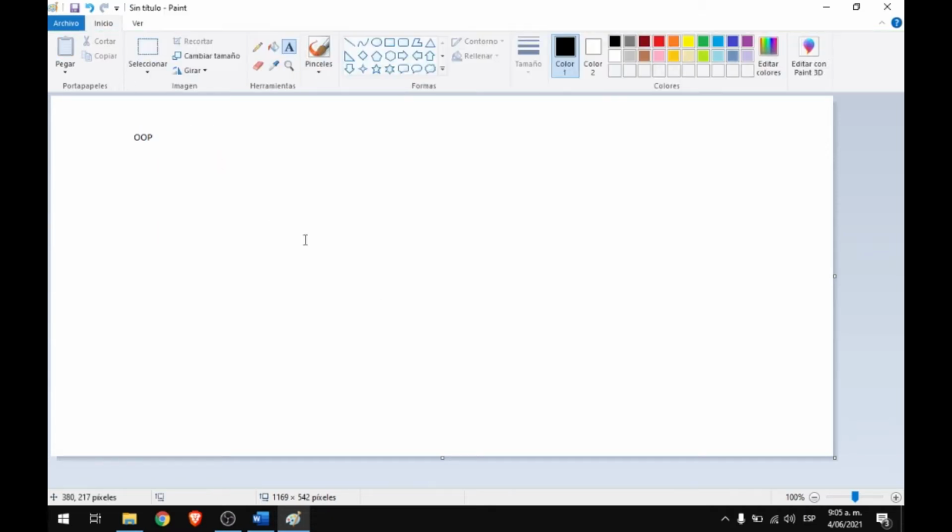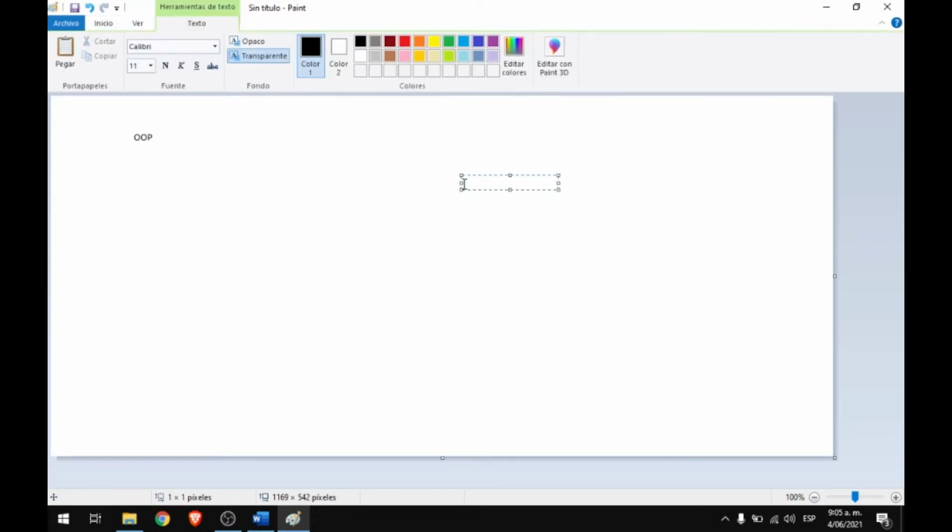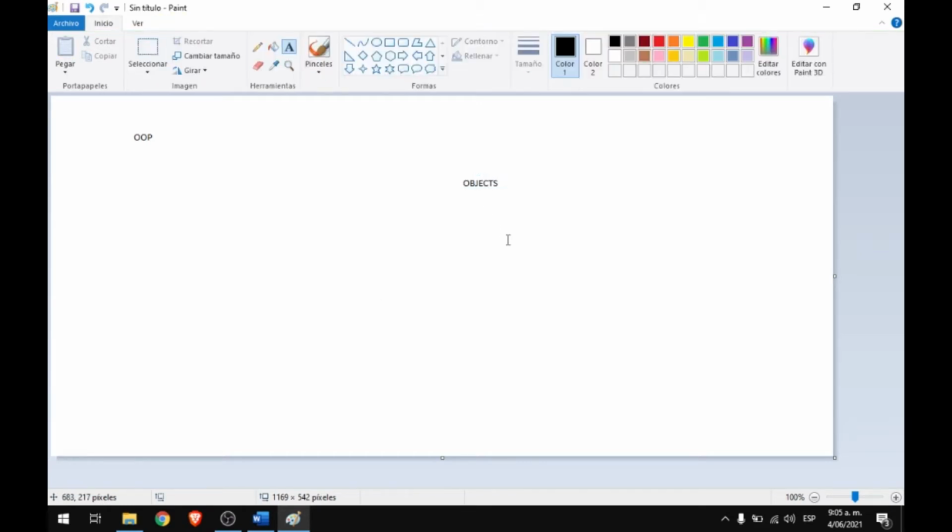This is a way of programming in which you are going to have all your code, all what you are going to do, in an organized way. So here we are going to start using what is called objects. Okay, objects. It is very important to know that we are going to start working with objects. So this is going to help us to have better programming.